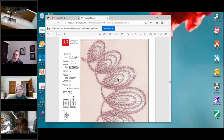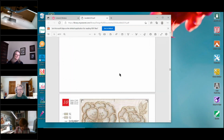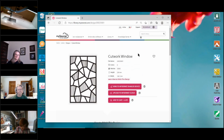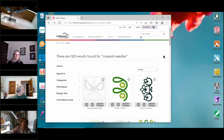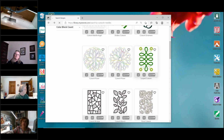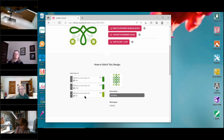So, Judy, I did a search on cutwork needles, and it looks like it's only bringing up designs that have used the cutwork needles. Okay. Let's see here. Let's go back, and let's do that. So, cutwork. And it still has those. These are still part of that towel thing. So I'm going to click on one of those and see. See, that doesn't have needles in it. Did yours come up with that design?